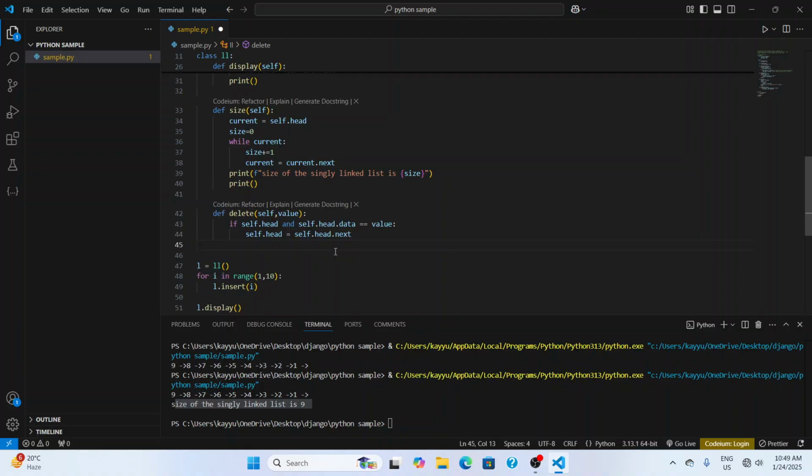Then return. So basically if the element is at the beginning, it will first skip the self.head to the next node and then it will return, right? It will not change anything else, it will just switch over it.